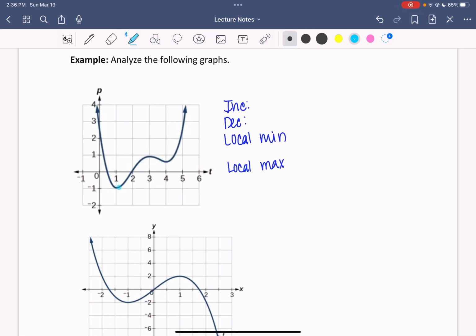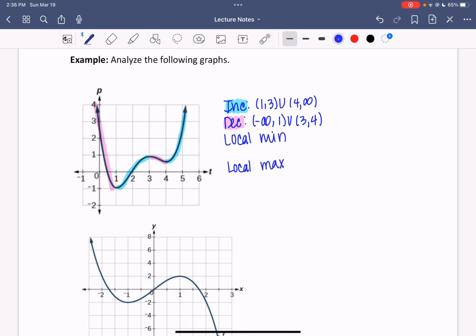It's increasing right here, and then it's increasing again here. We can look at where it's decreasing. You can see the graph is going down here, and then again going down here, just slightly. When I'm looking at where it's increasing, I'm going to look at the x values. So it's increasing from 1 to about 3, union with 4 to positive infinity. Then let's look at decreasing. Remember, decreasing was highlighted in pink. It's decreasing from negative infinity to 1, union with 3 to 4.